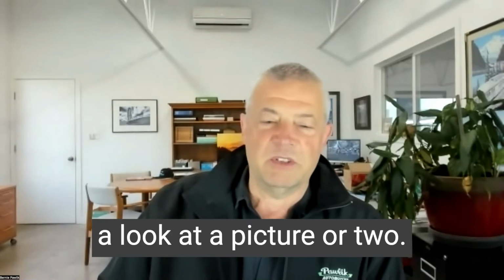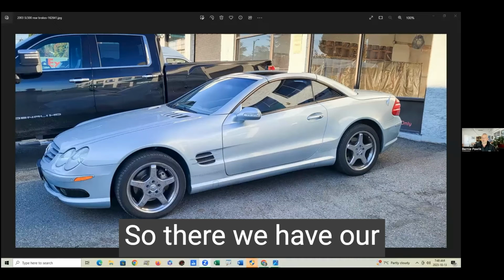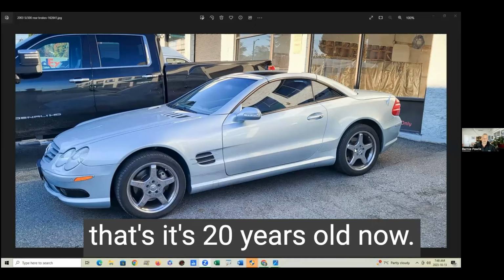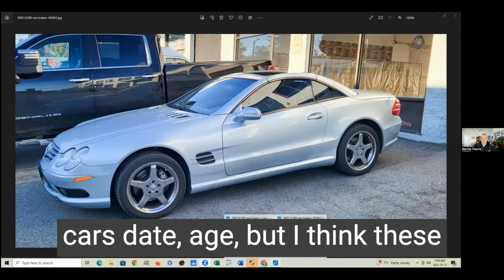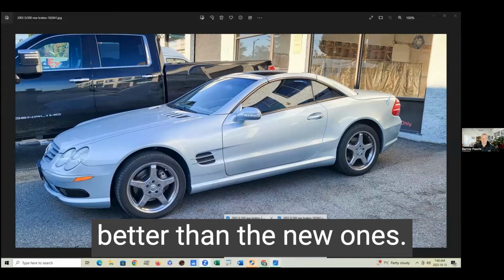Anyways, let's have a look at a picture or two. So there we have our beautiful looking car. Still, I think a very good looking car, even though it's 20 years old now. Very good looking car still. Some cars age, but I think these still look, actually, to be honest, better than the new ones.